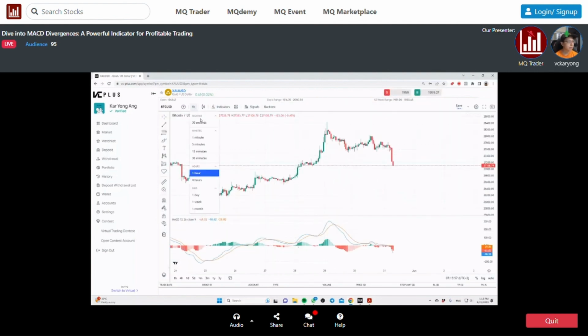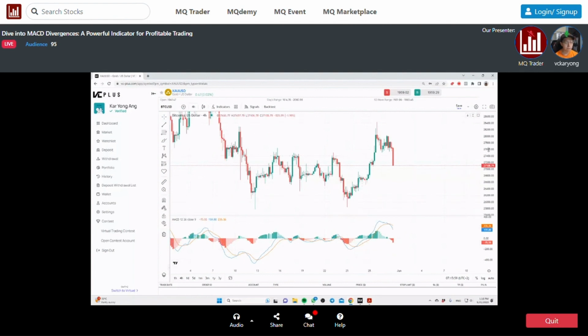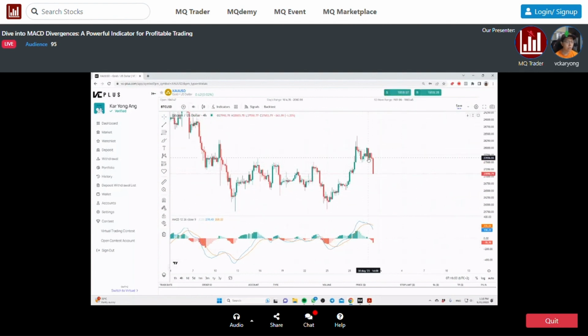you can also apply the same thing. So right now, of course, you can see this coming down, so don't buy it, but you realize that the MACD line is actually above zero. We're technically still in an uptrend, until maybe this crosses the zero, then we're starting to shift to the downtrend. But right now we're in an uptrend, but the momentum to the upside is not there because we're in the red.